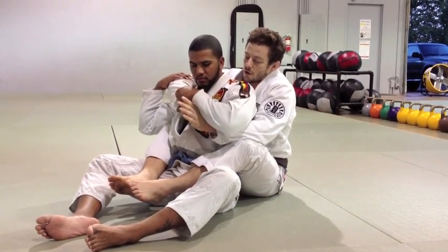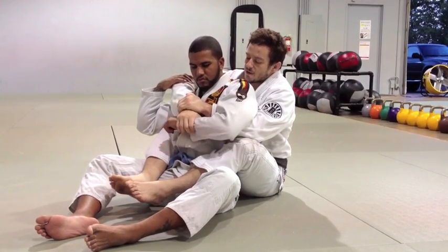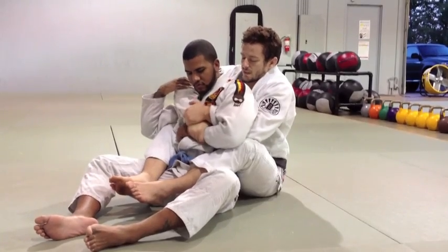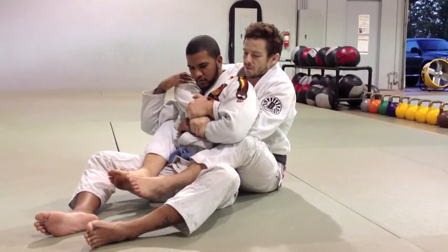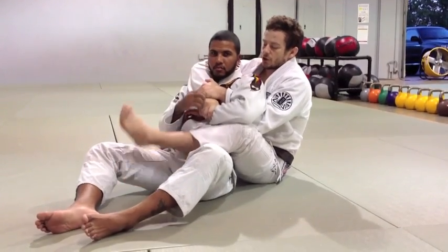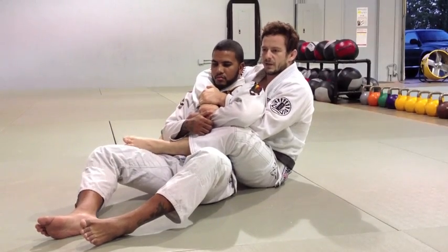I can almost always switch to a wrist control, and then I control my own wrist, very similar to a Kimura grip right here. Actually, the same grip as a Kimura. Squeeze it tight to his chest. So now from here, what I'm going to do is put the foot on the hip, adjust here across with my other foot, and I'm going to let him fall down and attack the armbar.